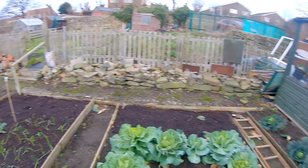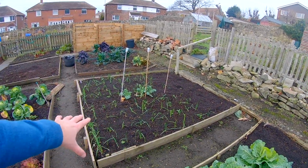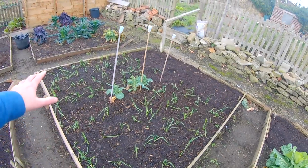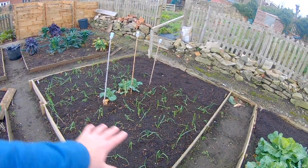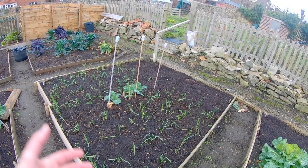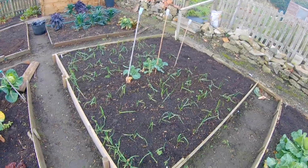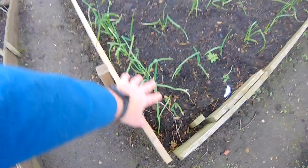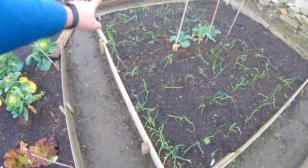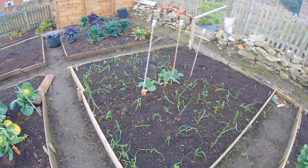What else is going on? Right, in this bed, as you can see, this is two sets of, and I did put the labels down, I think I have, yeah. And this is my Japanese onions, and they're looking all right. And whether I'll make everyone go an onion, or just pick them, as I said before, as spring onions. If you look here, got a nice little row there, which is purely crammed together from the last ones of the packet, and it was just to get some spring onions.